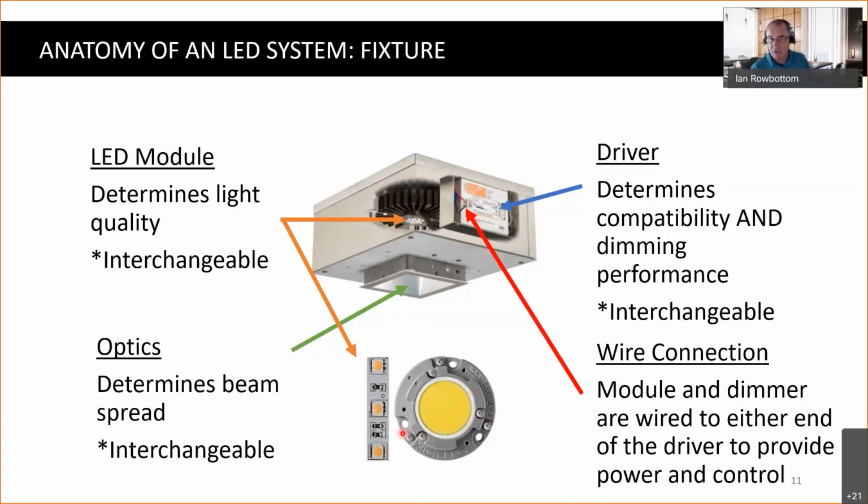I mean, you don't change this in the field, but it is changeable at the manufacturer. And the manufacturer does all the connections between the driver and the LED array. So all the electrical contractor has to do is just run power wiring into the driver and connect the correct dimmer, and then everything should be good.